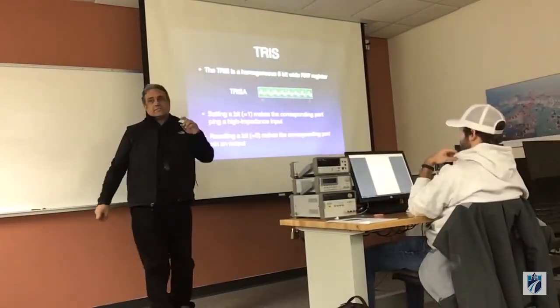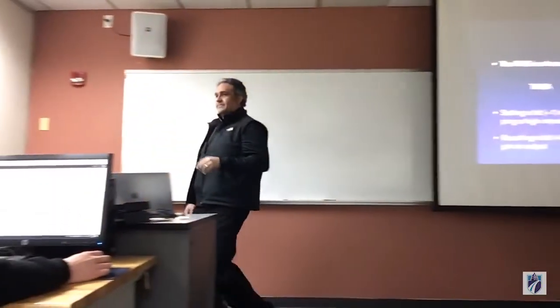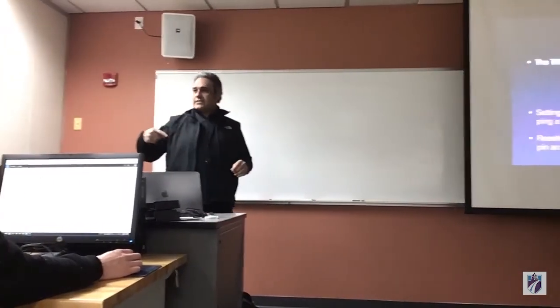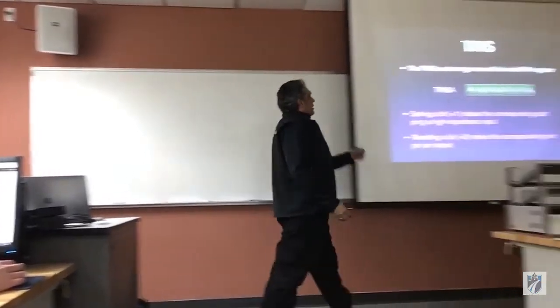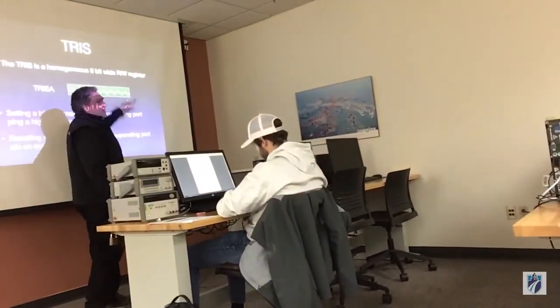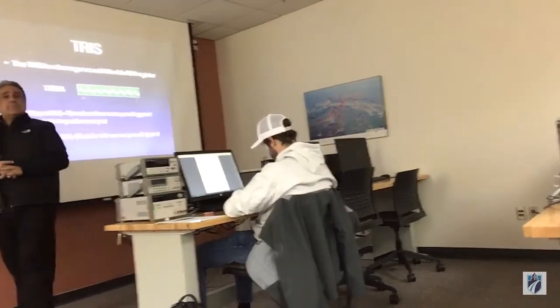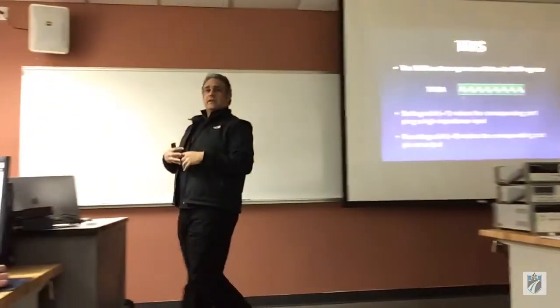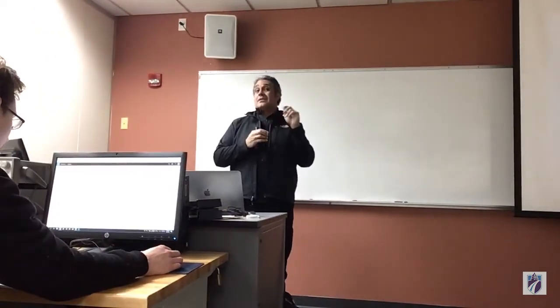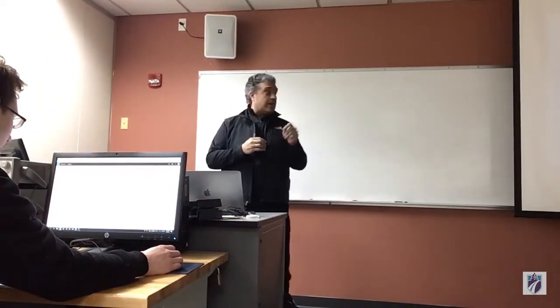All right, so let's talk about this tri-state device. This tri-state device is a homogeneous read-write circuit. What that means is that every single one of the circuits inside of that register are pretty much carbon copies of each other. They're twin circuits. The circuits do not have any differentiation between them other than their physical location.